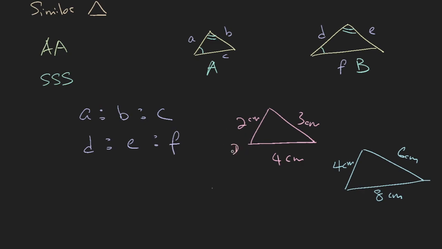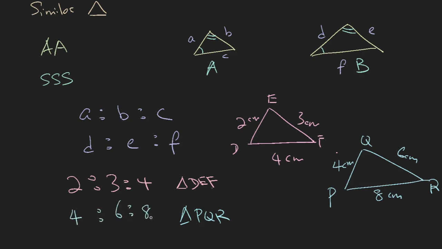Let's name the sides. So this is side D, E, F, and for the blue triangle, it's sides P, Q, and R. You can reduce this triangle DEF to be of this ratio of 2 is to 3 is to 4. So this is triangle DEF. And for the other triangle, for triangle PQR, you can rewrite it as 4, 6, and 8. And this can be reduced to 2, 3, and 4.